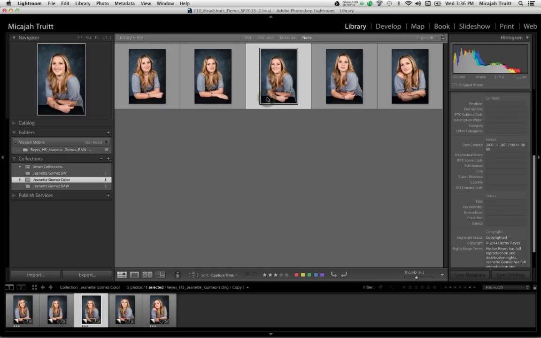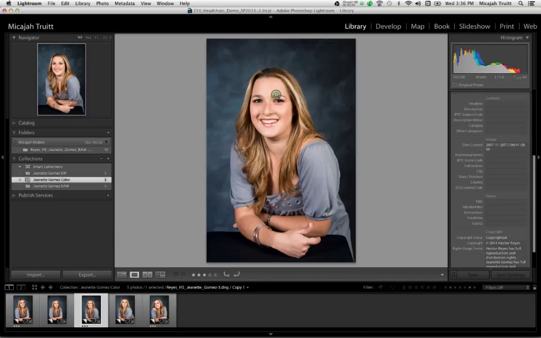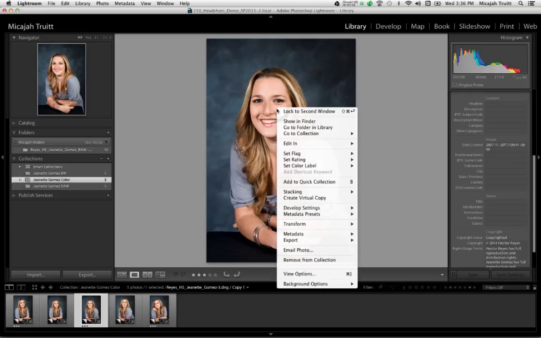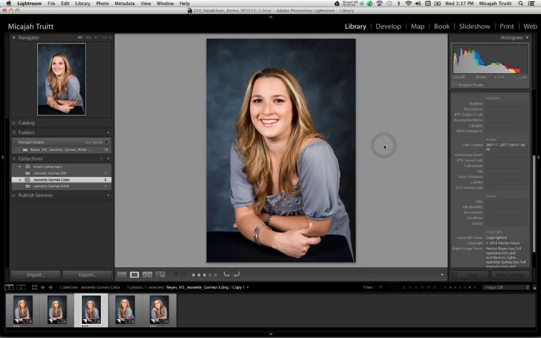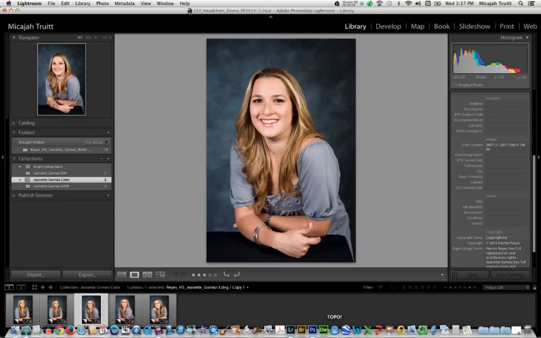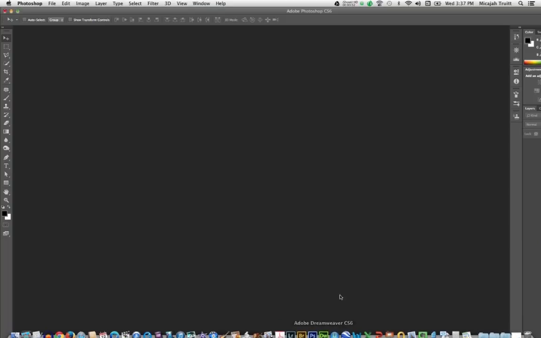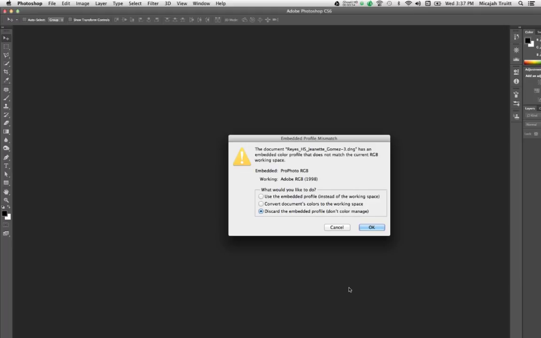First I'm going to go with a smile, and I've decided to go with this one right here. And I'm going to Control-click, and that's going to give me this edit in. Takes me to Photoshop ability here. Photoshop's going to boot up, so it might take a second, but you'll notice Photoshop is booting up, and then the image goes into Photoshop.